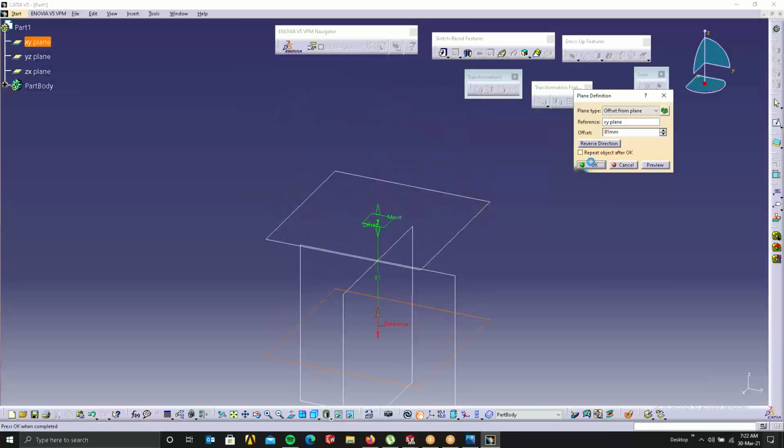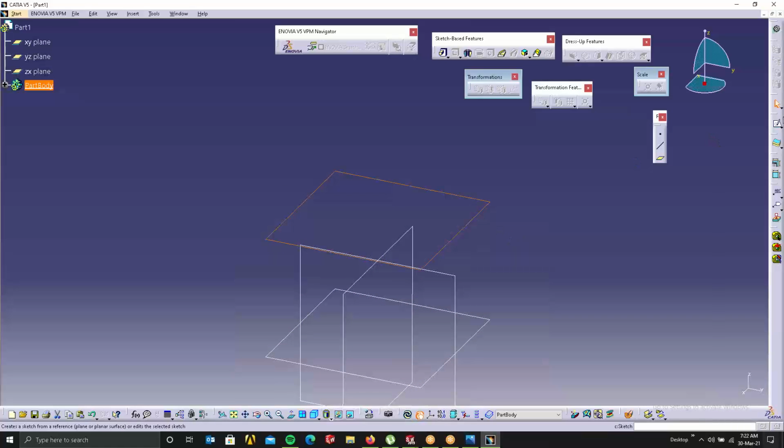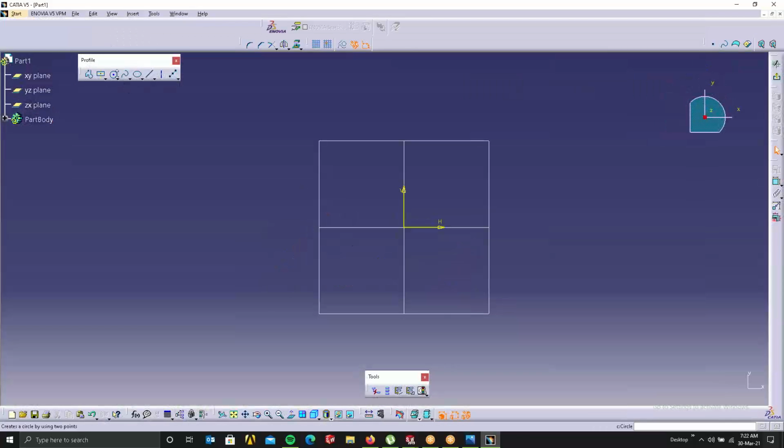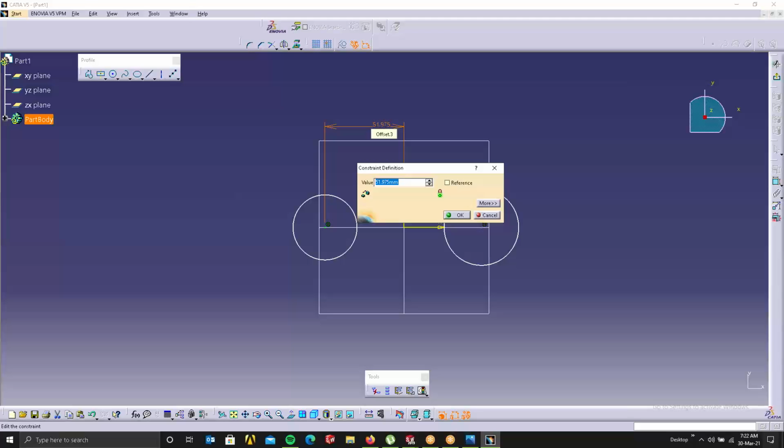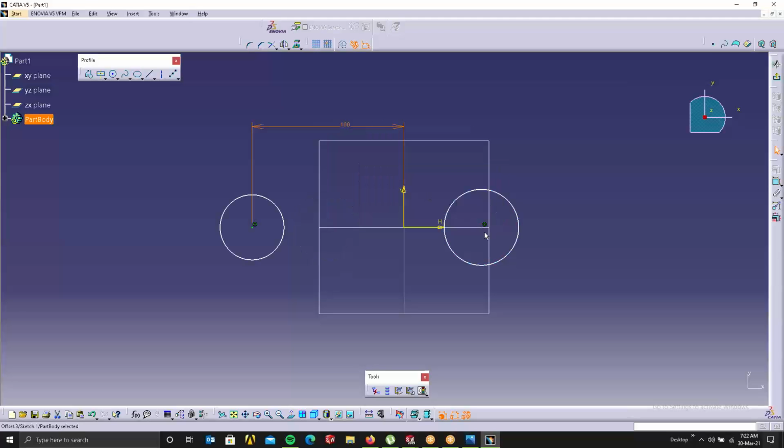So click OK. I'll just select this plane, go here and sketch one circle here. I'll sketch one more thing. Don't do two sketches at once. I'll show you the tool. I think I showed you the tool. I'm doing this as one tool because I'll show you what problem you have. Sometimes what happens is you'll forget and do it, then you'll realize you have already wasted so much time.